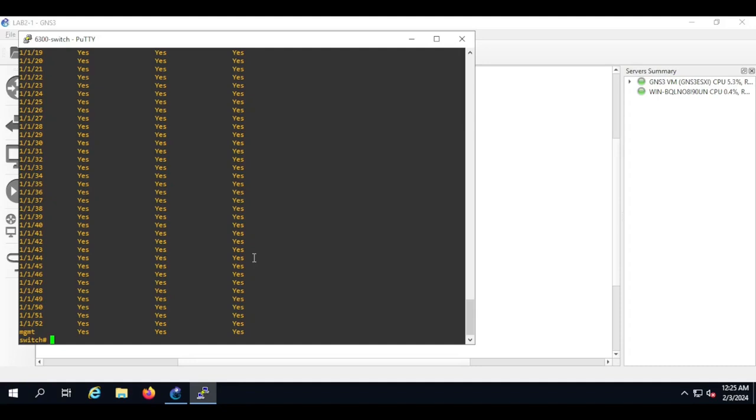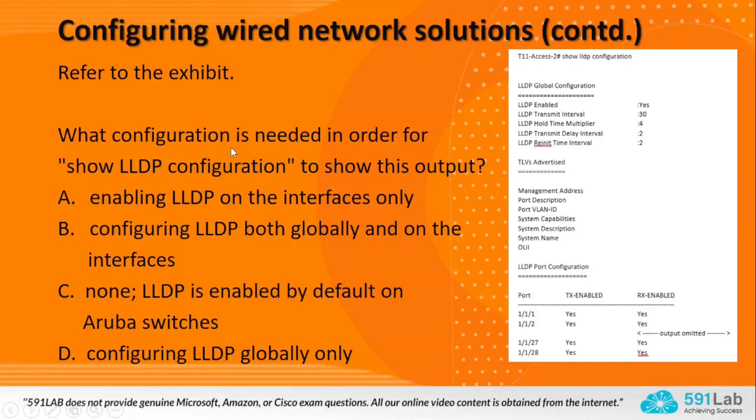Okay, let's go back and check the answers. Enabling LLDP on the interfaces only. I didn't do any interface configuration for LLDP, so A is wrong. Configuring LLDP both globally and on the interfaces. I didn't do any configuration, so B is also wrong. None, LLDP is enabled by default on Aruba switches.